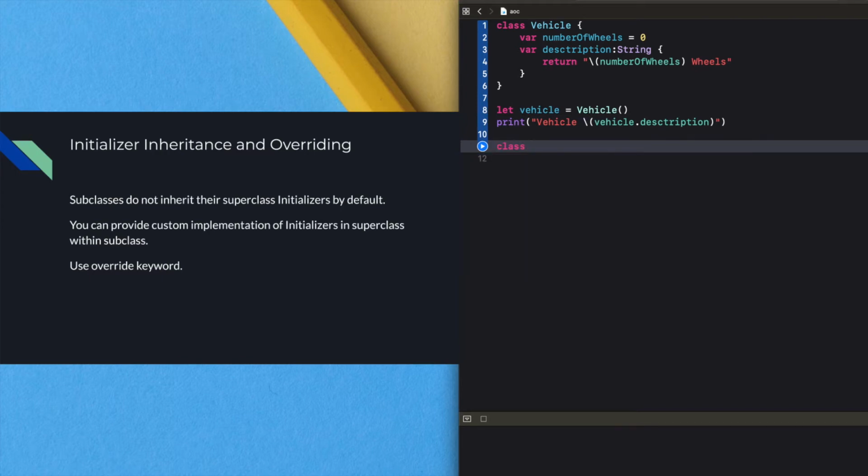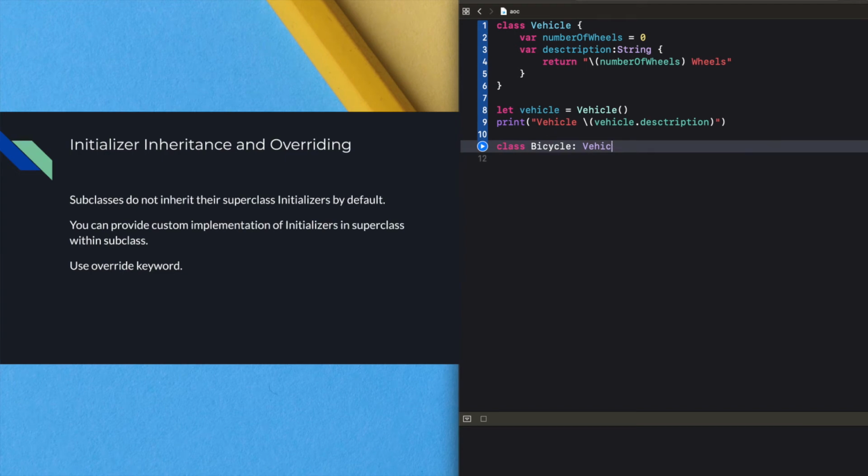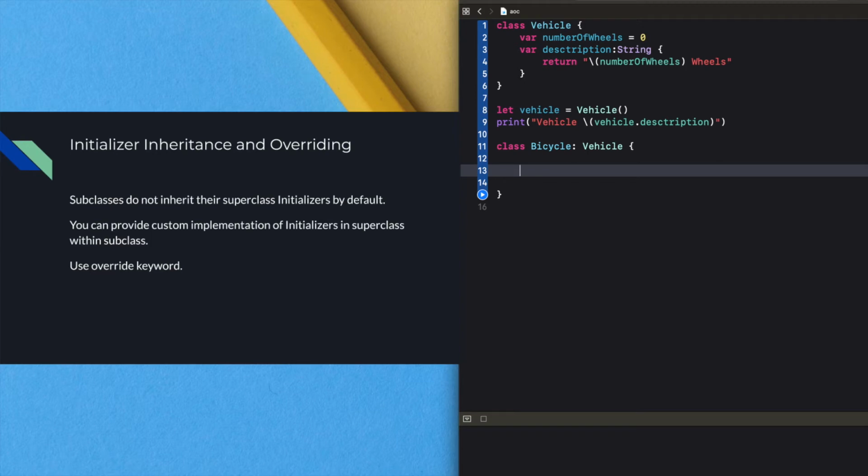And another subclass named Bicycle with a superclass Vehicle. Here I am going to override the default initializer of Vehicle. So, override init.